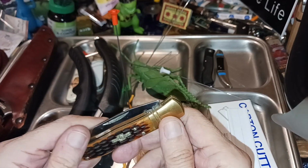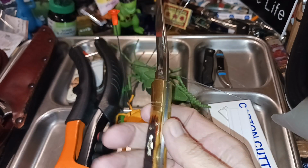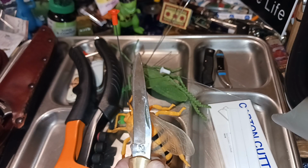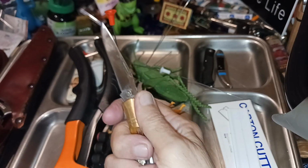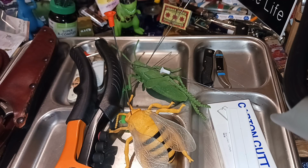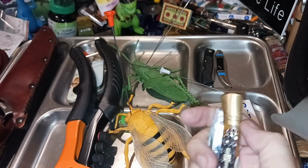Like the French Tickler, I cleaned this one up a little bit, but the bolsters were all messed up. There was a bunch of gunk in it and everything. But this is an excellent knife. It's basically a medium toothpick lockback. That's the problem with toothpicks for me, when the blade starts getting really long, there's a temptation to stab with it, and you don't want to do that with a slip joint unless you need to trim your fingers. Not like fingernails, but trim your fingers off, because you're going to get one folding on you if you're not holding it right.